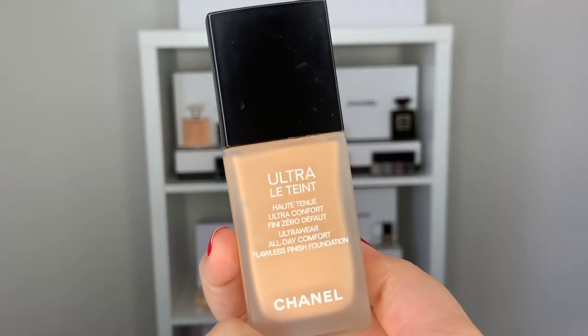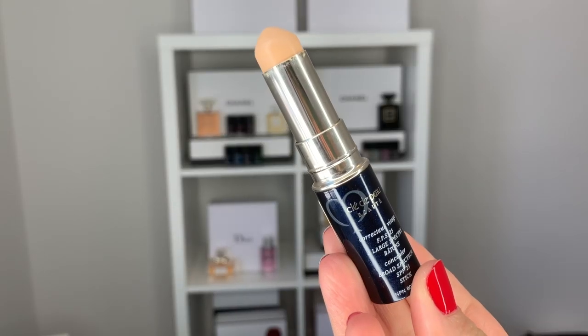I think we should do the face makeup and then finish up the eyes after. For the foundation I'm going into my Chanel Ultra Le Teint Foundation in shade B30. I heard through the grapevine that Chanel is coming out with a whole new range of lip liners in the new year — when I was in Paris I asked if they had them, but they didn't even know what I was talking about. As for fallout from these dark colors, there really isn't that much. I'm now going in with my Clé de Peau concealer in the shade Almond, and using my concealer brush I'm going to buff it on the inner corner to help brighten and awaken the eye.